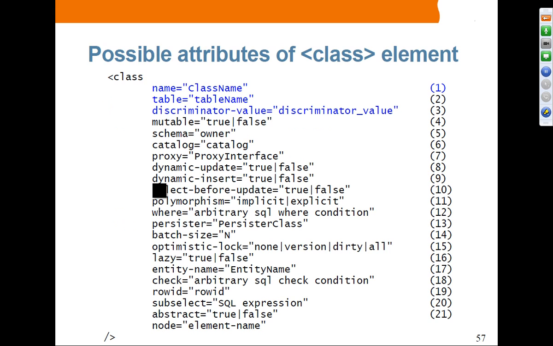This is the more complete syntax of the class element. The most important things are again the name of the class and table name, and discriminator and a bunch of other things. As you can see, you can specify optimistic locking, lazy, and these are things that we are going to look into later on. You can also specify entity name.